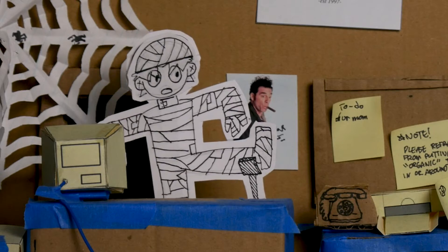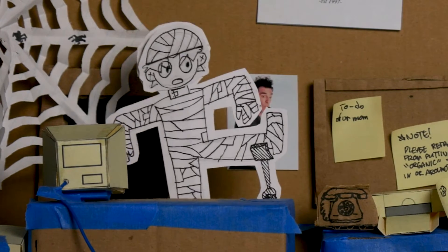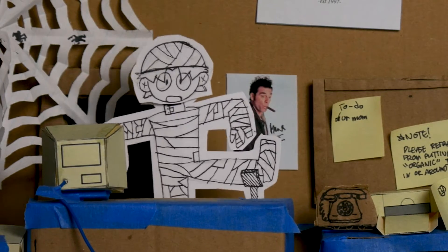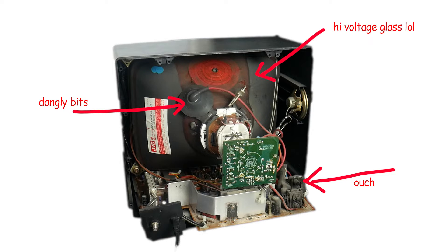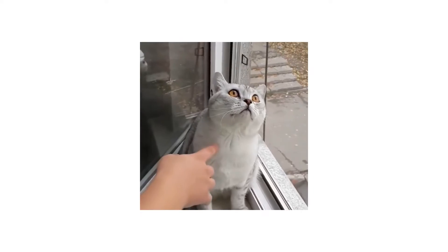Now I may have mentioned it before, but I am a bit of a tinkerer — for better or worse. This set was actually my first time working on a CRT, and if you're like me and afraid of everything, the experience might be a little nerve-racking to say the least. See, the funny thing about CRTs is that they can kill you — there are multiple elements within this big gray box that can murder you to death. So obviously I was a little tense.